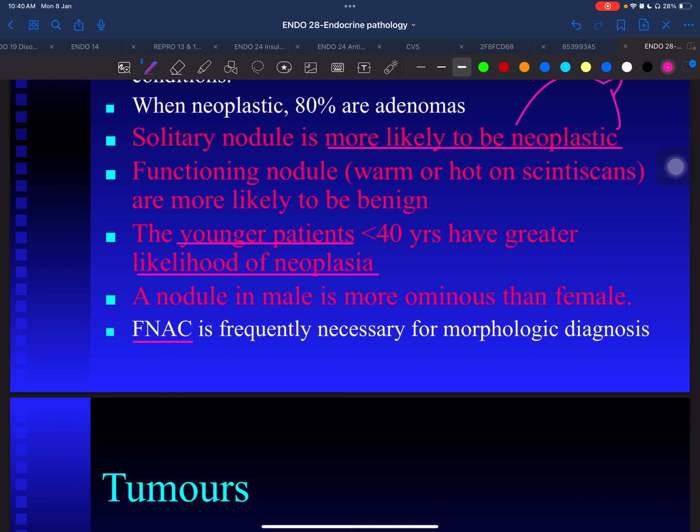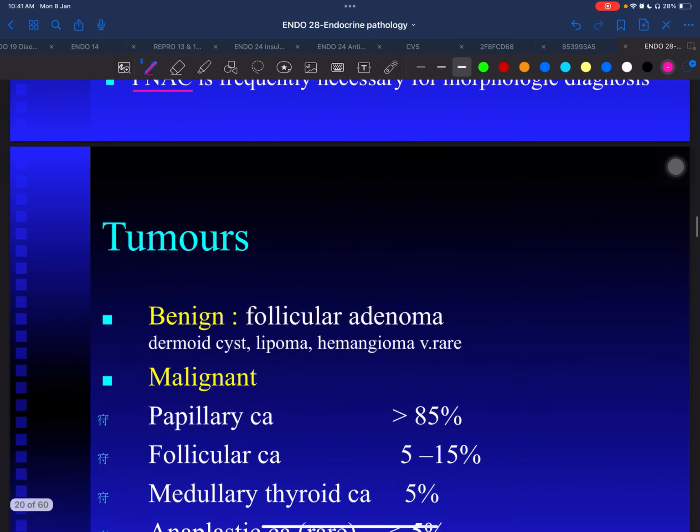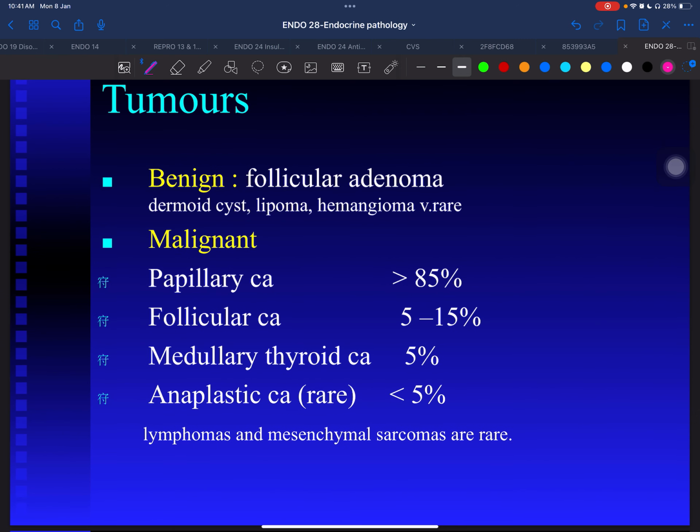Alright. Okay, now we go to the benign tumors. Benign tumors are called adenoma. So, yang ada in the thyroid is called follicular adenoma. Why follicular? Because they arise from the thyroid follicular cells, the follicles of the cells. And there can also be benign tumors such as dermoid, lipoma, hemangioma that can occur in the thyroid gland. Yang ni yang penting, yang malignant tumor ni, 4 ni. Papillary CA, follicular CA, medullary thyroid CA, anaplastic CA. If I don't ask now in the CA, in the continuous assessment, I'm going to ask in the final exam. Definitely. Malignant tumors of the thyroid.